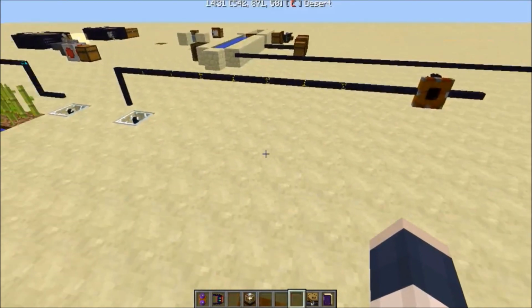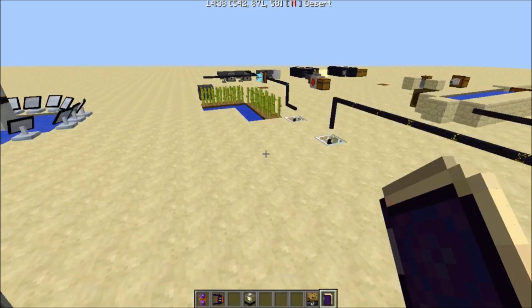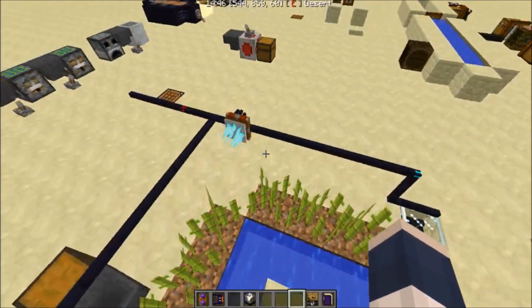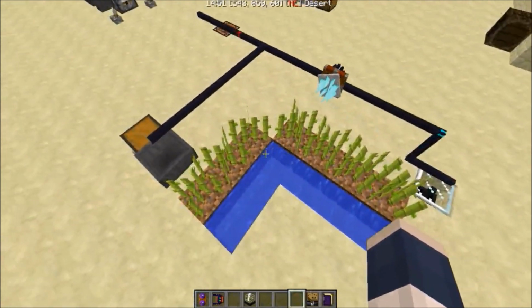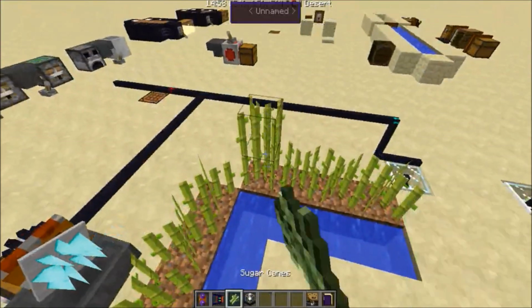In this part, I will be going over the most difficult and the most useful part of factorization, the servos. Now, the servos work like the turtles from ComputerCraft or the drones from PneumaticCraft, as in you can give them instructions and they will do certain activities for you. For example, this one here, it's obviously harvesting the sugar canes. Well, there's no sugar canes here, so it's not harvesting anything.